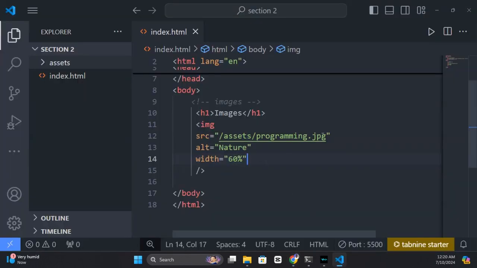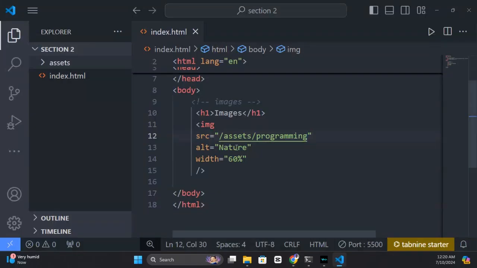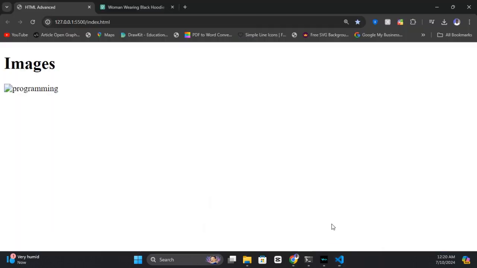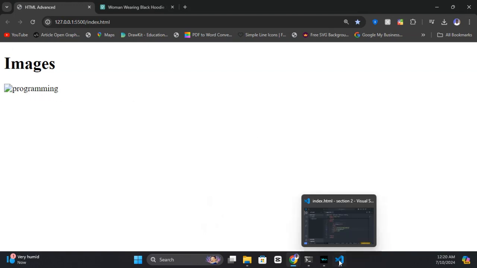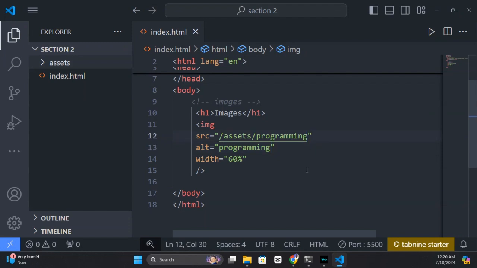So next is our alt text. What is the use of the alt text? If I remove the .jpg, then I come, we are going to have this "nature". So that's the use of the alt text: in case your image fails to load, the user can simply look at this and know, okay, this is a nature image, or this image is a program. Our text doesn't even match, so let me change it to "programmer", so that in case the image refuses to load, the person will have this alternative text displayed back to him or her. So I can have the .jpg back.